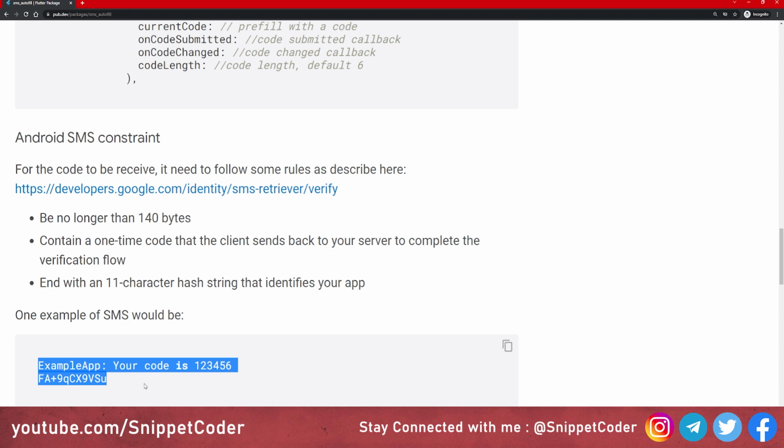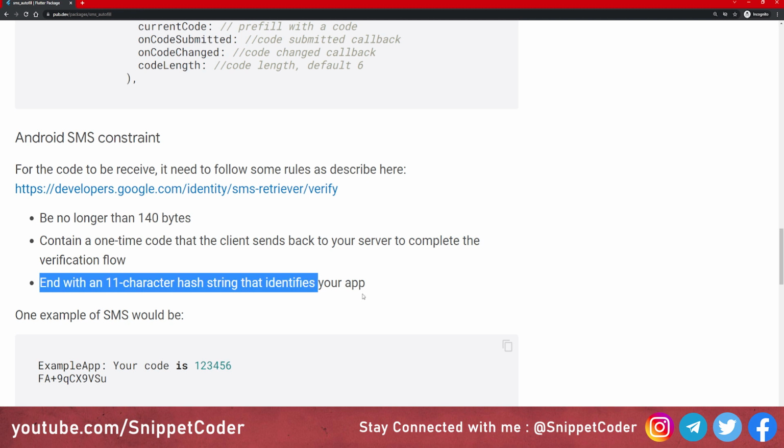An example of the SMS will look something like this, but in our SMS provider we don't have this 11-character hash key, so for that reason we are not going to test on our Android application. But it will work perfectly fine because I have already tested this code with another SMS provider and it is working fine.